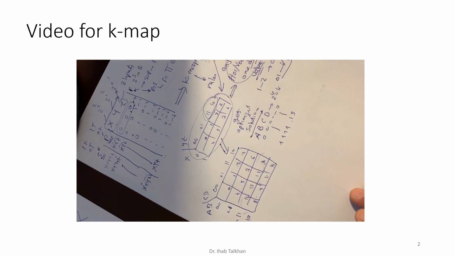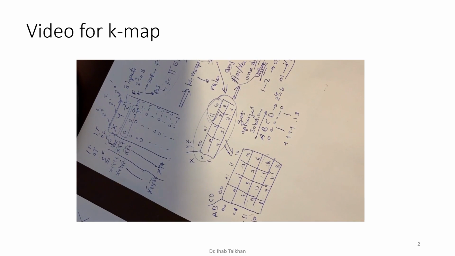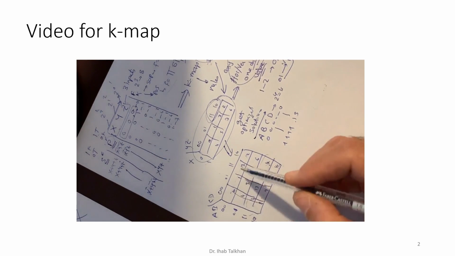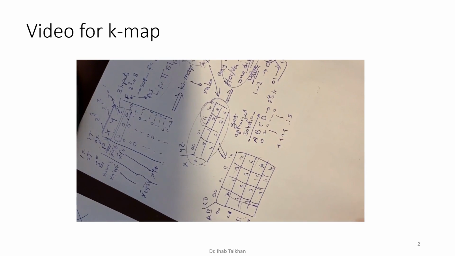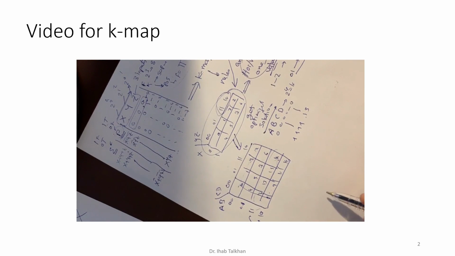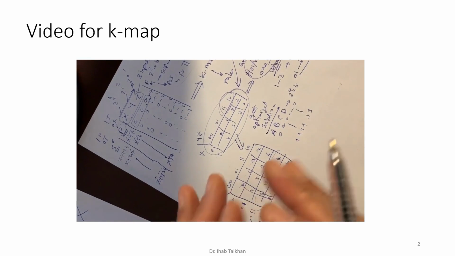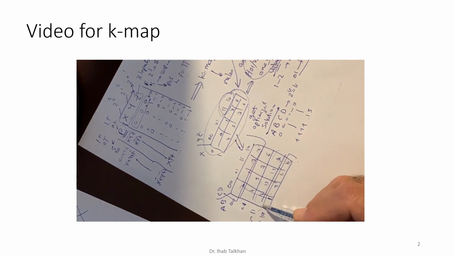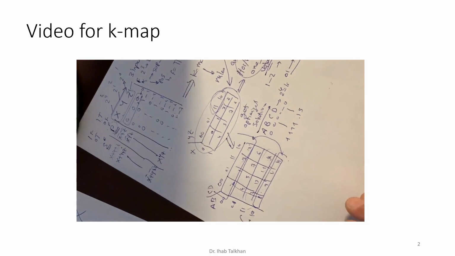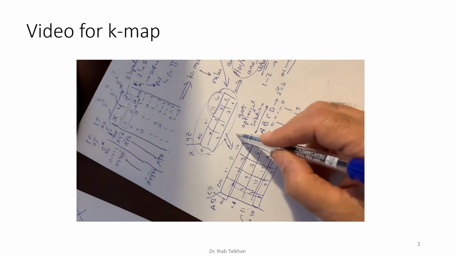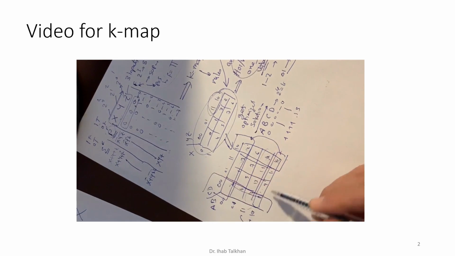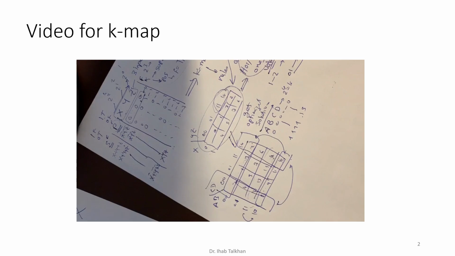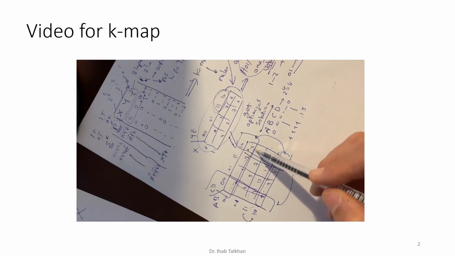Another one, if you talk about now, is the K-map in 3 dimensions. You said that this is adjacent horizontal, and adjacent vertical. At the same time, if you think about it in 3 dimensions, you found out what? If you do it folding like that, folding this way, you'll find that this row is adjacent to this row. So actually these 2 rows are adjacent to each other if you fold it in this direction. And at the same time, this column is adjacent to this column if you go in this direction. These 2 are if you swap it and fold it in this direction. So actually you have these 2 rows are adjacent, these 2 columns are adjacent.